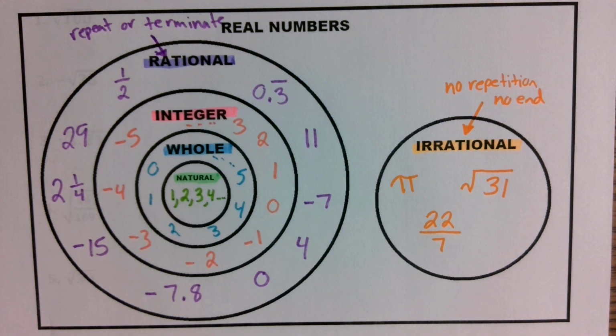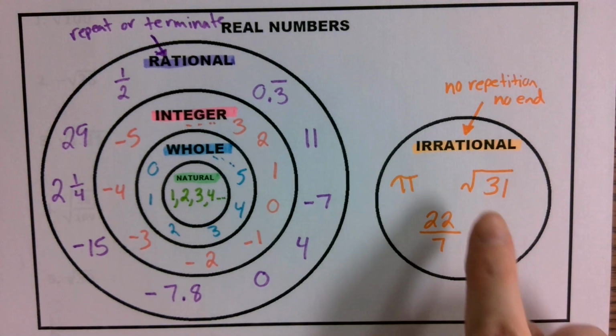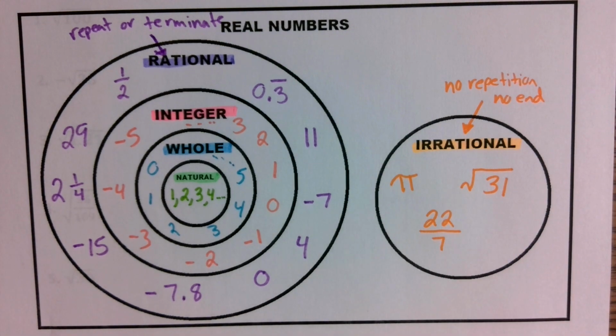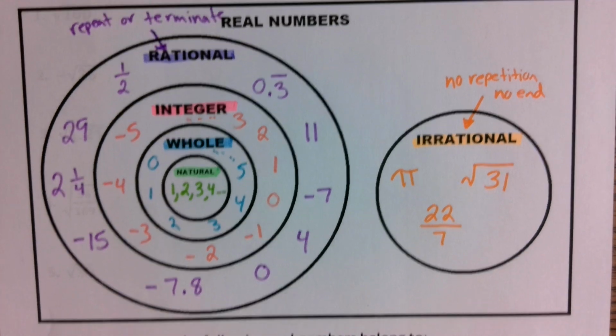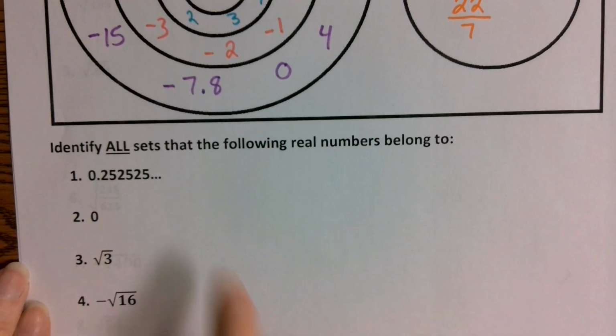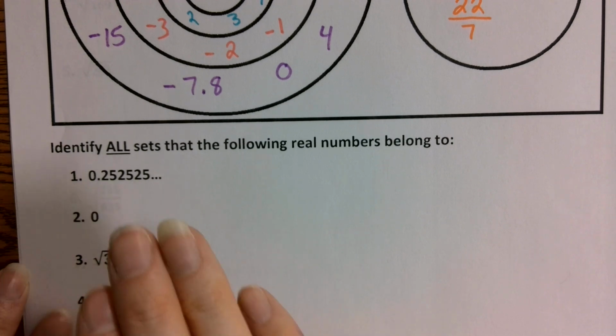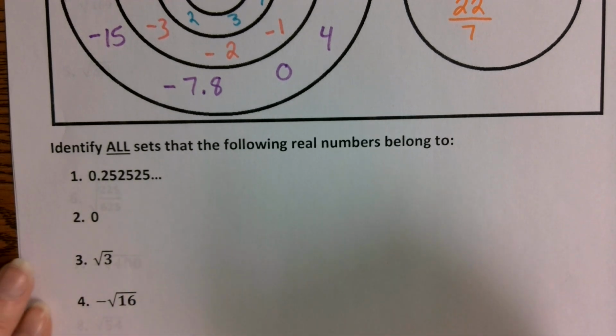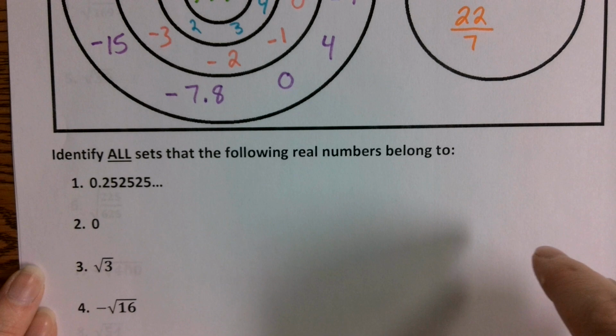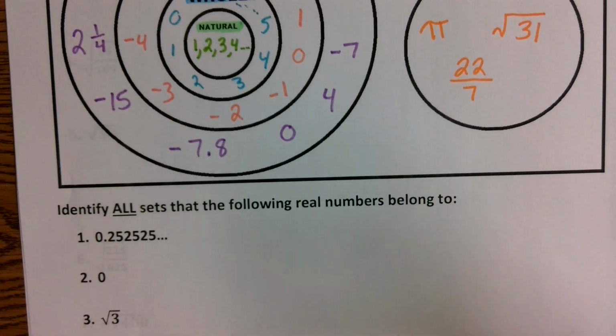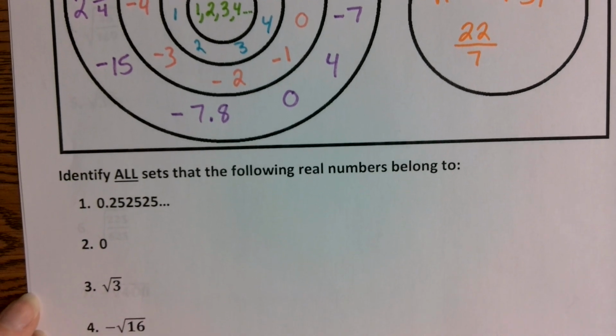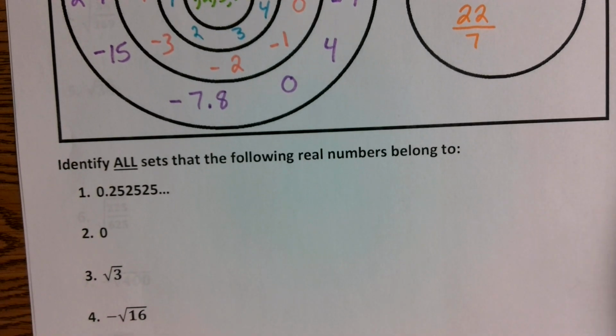What we're going to be focusing on for this unit is the concept of roots. Okay, but before we move on to that, take a look here at problems 1 through 4. I want you to identify all sets that those real numbers belong to. Okay, so identify every single category that it represents. Go ahead and do that now on your own.